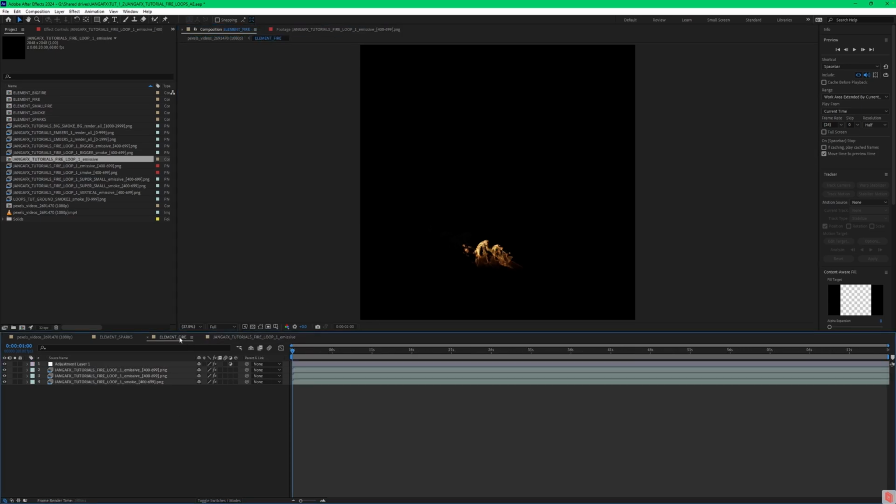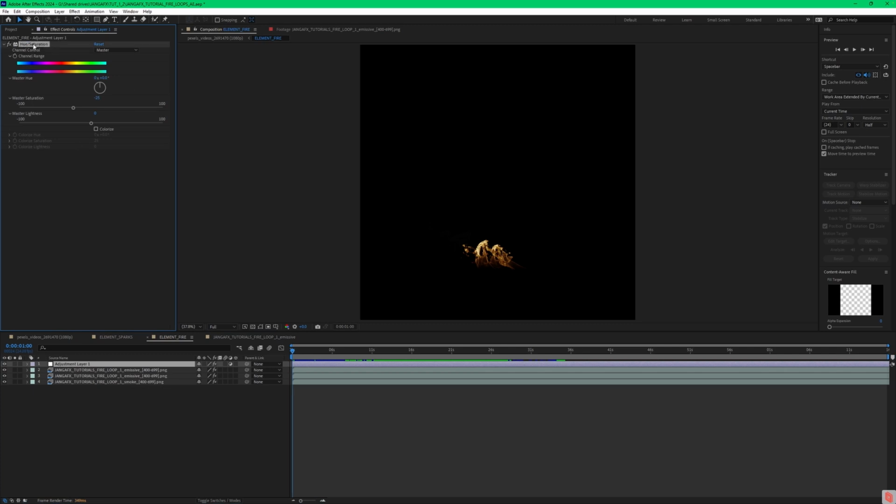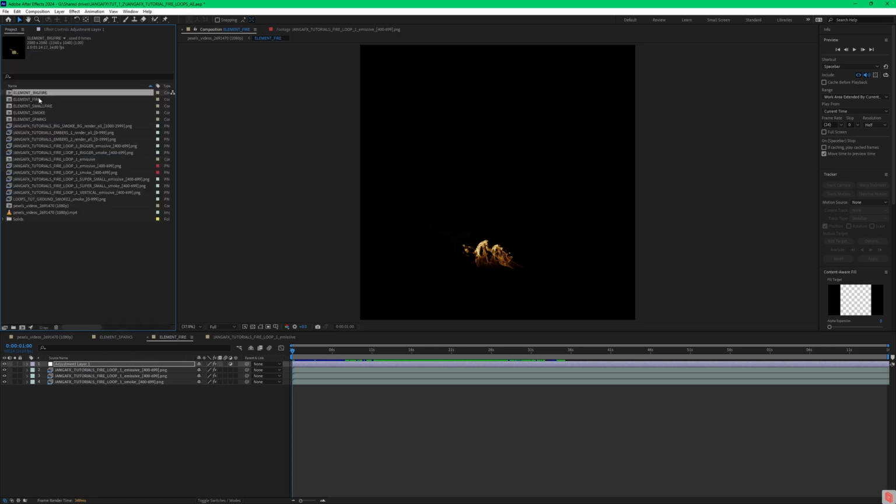I've already got this made over here, and just to take you through the changes that I made, I actually copied the emissive twice just to bump up the flames a little. And also added an adjustment layer. I added just a little bit of color control on there to push it in a direction that I liked. So I've also got some other layers in here. Let's have a look at our project pane. I've labeled them beginning with elements, so they show up at the top. So there's the one that we made in the first video, and there's some slightly changed ones. There's one that's just a smaller amount of fire and another one that's a bigger amount of fire.